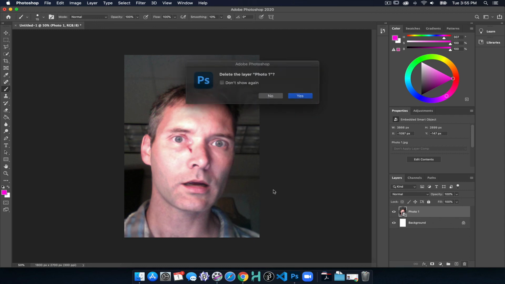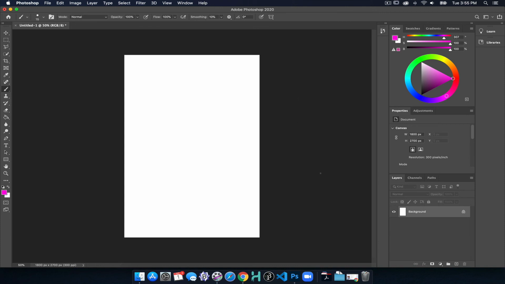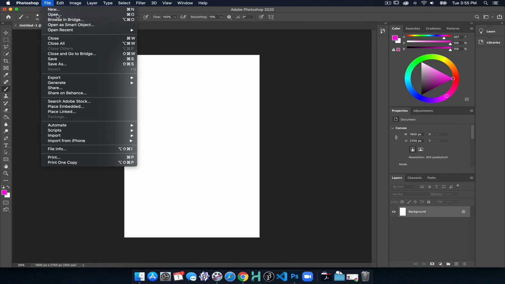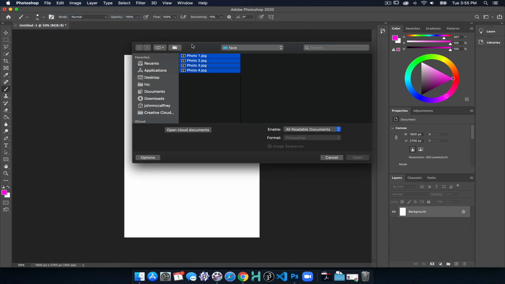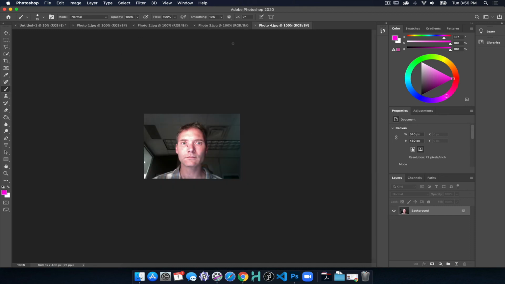But I don't want to do it as a smart object, so I'm going to click on the garbage can, it goes away, and now I'm going to go back and just simply choose all of my files and open. They're now open in separate windows, so I can see I have these different images open and ready to go for me to work on in my project.